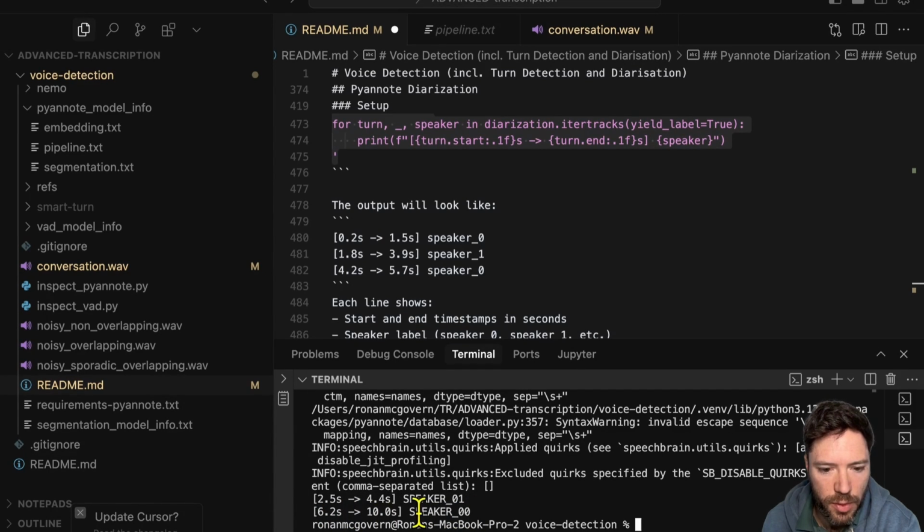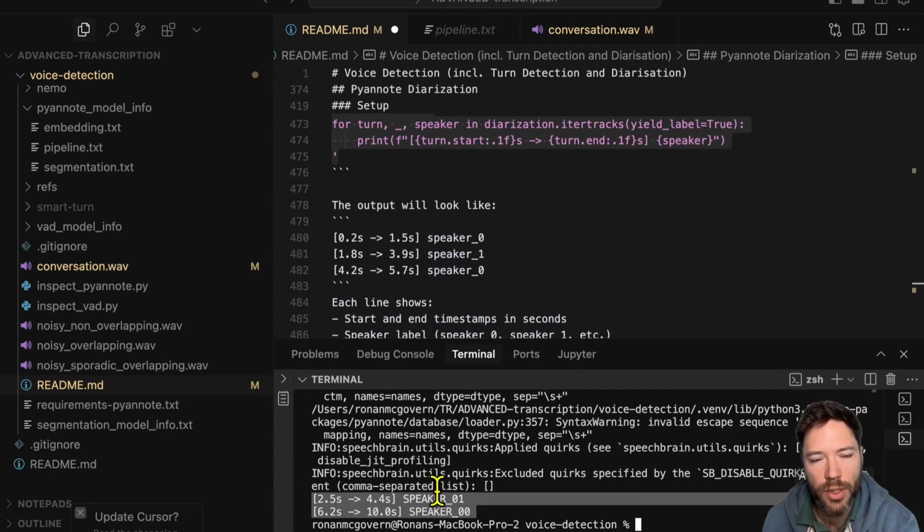a different speaker, for 6.2 to 10. Notice that it's not telling us one speaker is this person or not, because we're not inputting any reference sets of embeddings. We're just finding out which speakers are different, essentially, and how many speakers there are. If you wanted to go further and match those, say speaker 1 with a given speaker, you would need to compare the embeddings of a given speaker from some out of sample data with the specific samples that are in the data. So here it's correctly identifying each of the speakers.